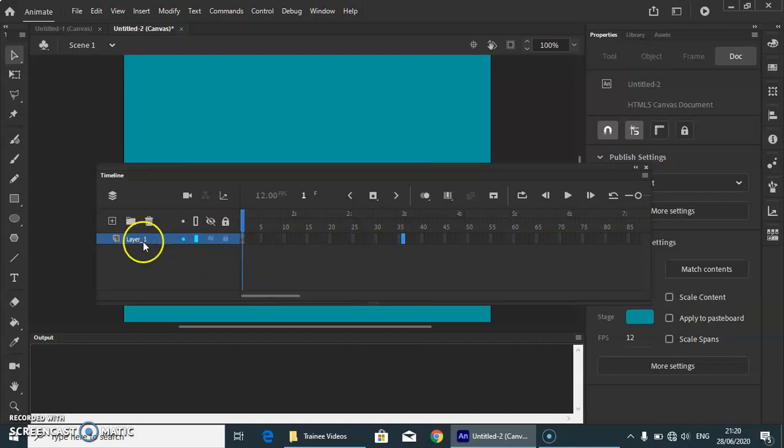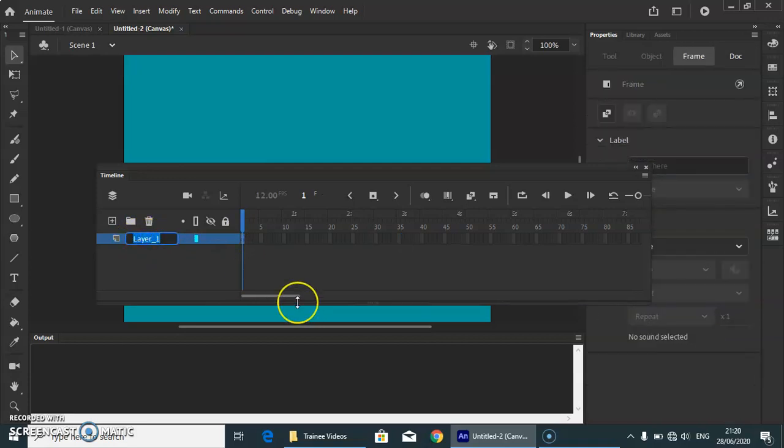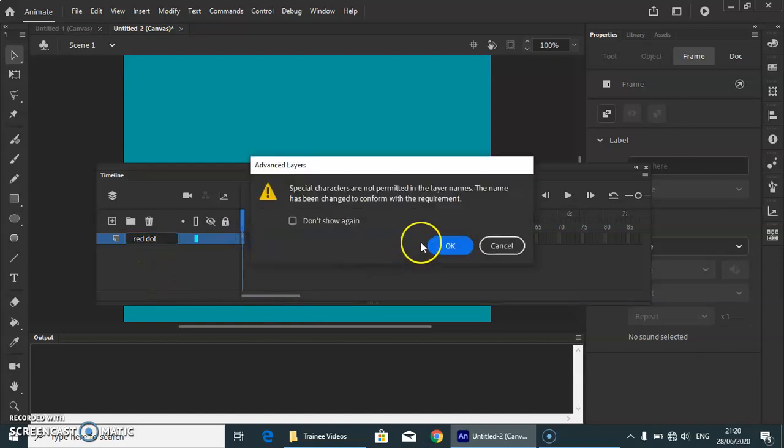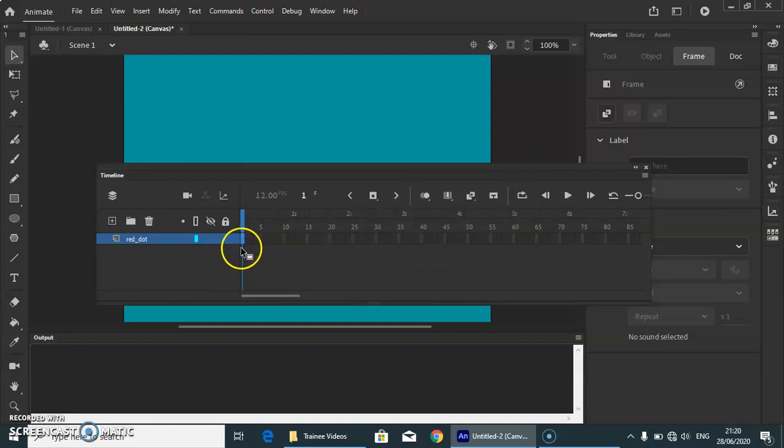Every object that will be animated will have its own layer, so you need to name your layers. So I'm just going to create one called red dot. We're going to start off animating a dot, okay? And automatically, you can't really see it very clearly on my screen, but there's a little dot inside this frame. A dot inside a frame means it's a keyframe, and a keyframe marks the beginning and the end of an animation. So when the animation starts and when it ends.